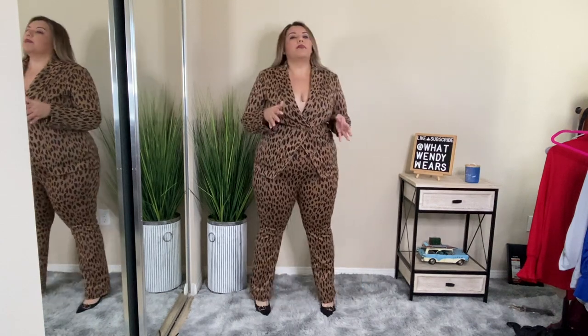This next outfit is the blazer and the pants. When I saw these items online, I probably should have read the description a little better. I thought it was going to be more like a shiny fabric, not a knit material. And I am not a fan of this outfit whatsoever. The print is very bright, and I just don't like the way it fits. It's a double-breasted blazer, which is nice as far as the cut goes, but I just don't like the print and it is knit.